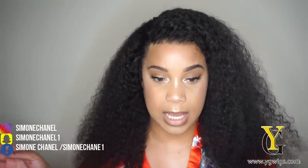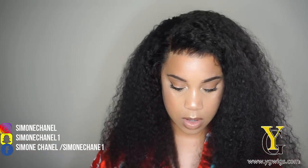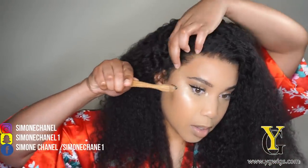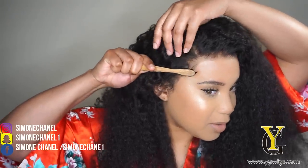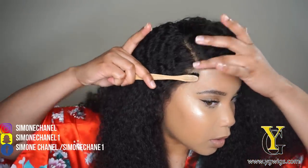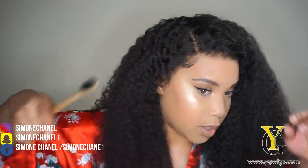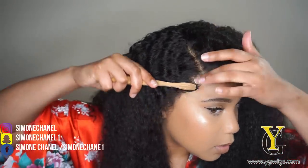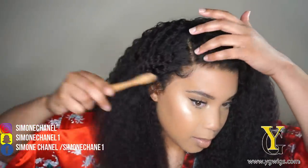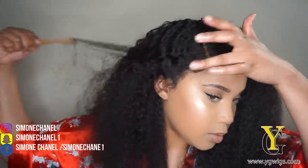So now that I have the wig on, I'm just going to go ahead and do a little bit of baby hair. I don't really want to do too much with this hair because the curls will speak for themselves, okay? So I'm just going to start over here. I already have some Got2b gel on my finger, and I'm just going to put it right there. And I swoop this. I'm not really cutting any baby hairs because I just want everything just to flow into each other.